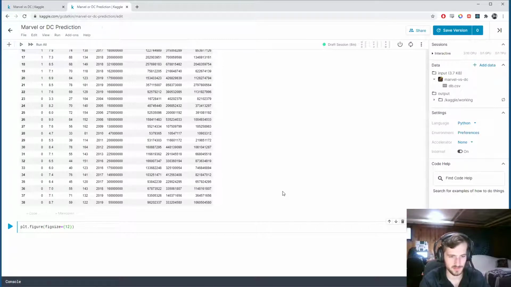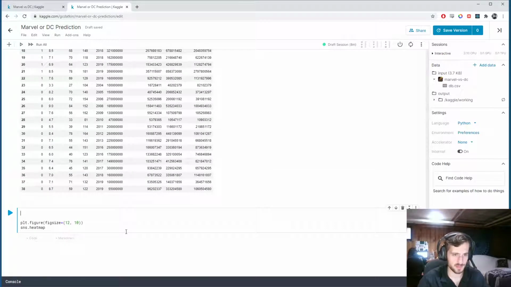Let's make it a 12 by 10, and sns.heatmap. Well, first let's make our correlation matrix, which would be data.corr, and then we're going to pass that correlation matrix into heatmap. Let's turn on annotations, and we'll specify the min and max. Alright, and I think that should be good. Plot.show.